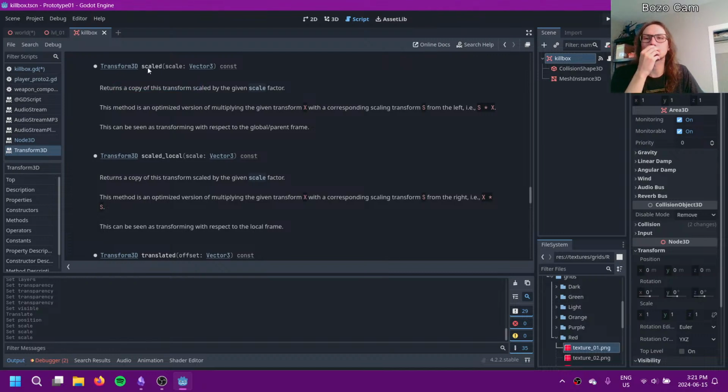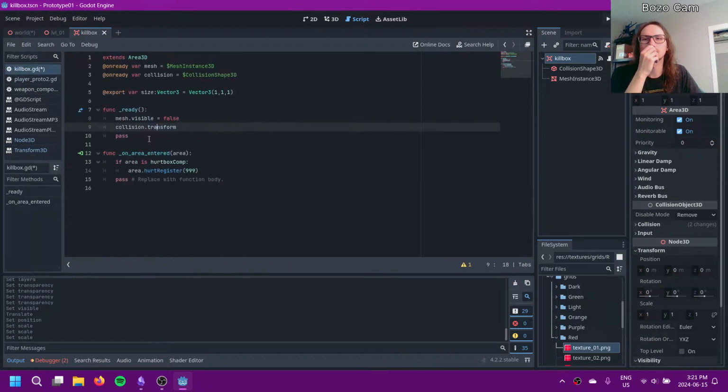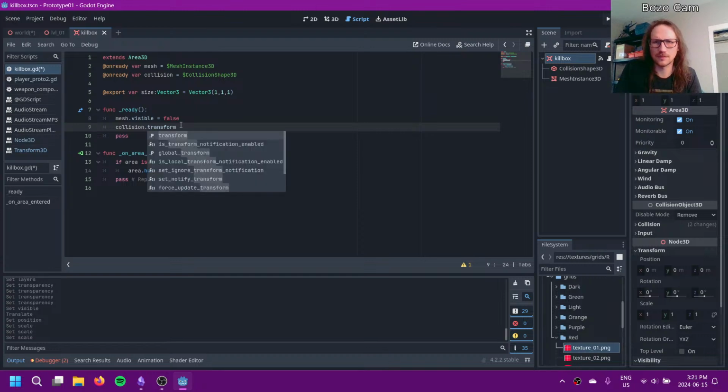So I guess we just return it's self-scaled. So, because this is a property, this isn't.